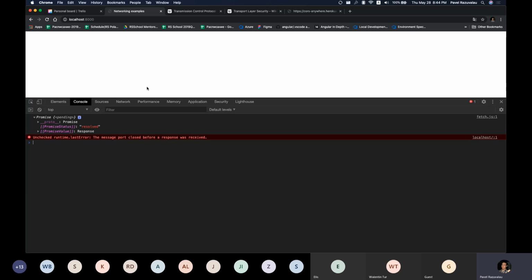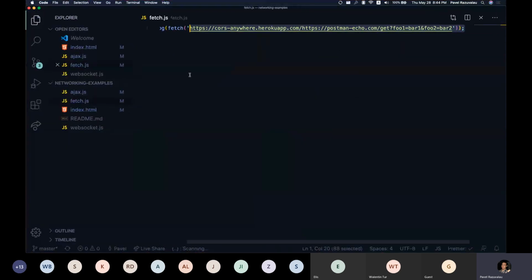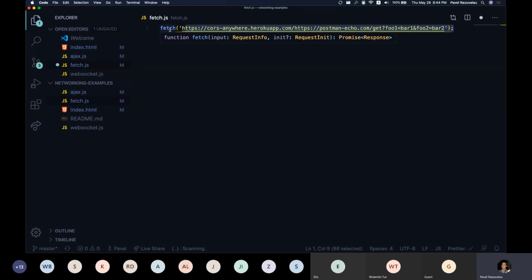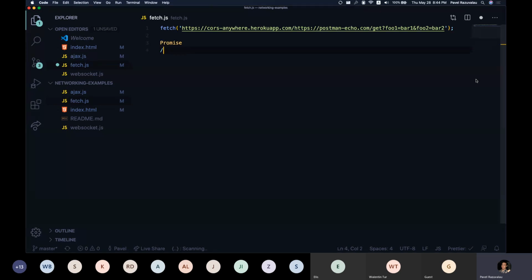In order to deal with asynchronous operations in JavaScript, I need to use the special global object which is called promise. And if you highlight the fetch function, it tells that it returns a promise. What basically is a promise? This is the object which holds the state. These are pending, fulfilled, and rejected. So while the promise is in the pending state, it does nothing.